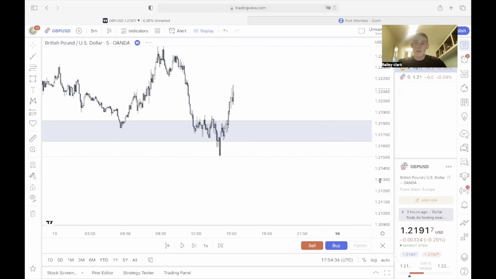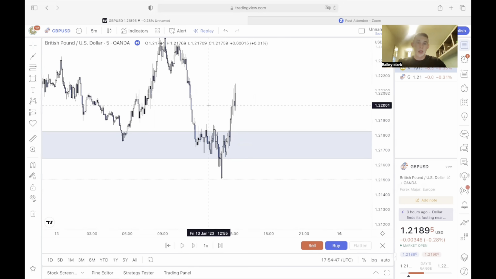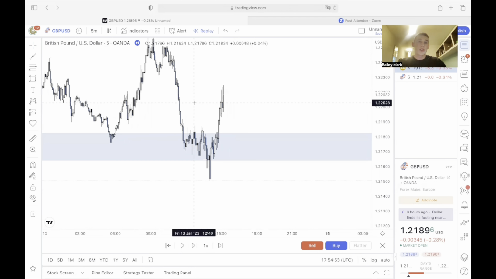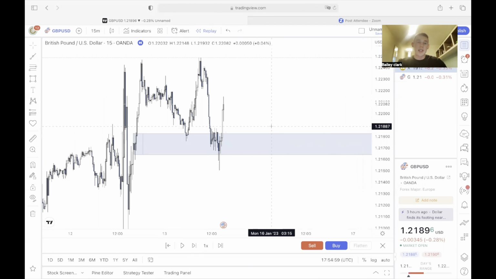If we go on the 5 minute, you can see we just had this one very bearish candle with minimal wicks on either side. And then after that candle, price just shot up and broke past this area of structure. And from then on, the demand was respected, supply is failing, so we can look for potential buys because our analysis is still valid because we didn't close below this area of demand.